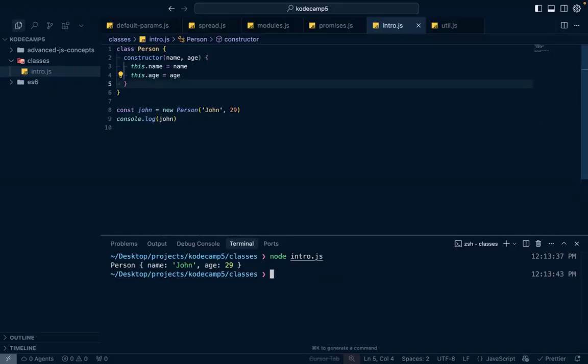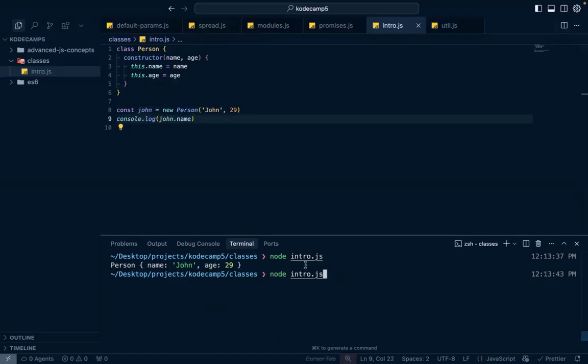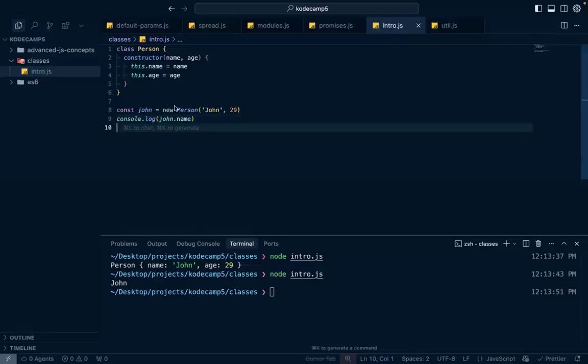So this is John's name. Now, if you create another person, Kent, and you pass in Kent as a name and age of 59, if you log that person, you will see that the name will be Kent and the age will be 59. That is the reason why it is said to be a special method called when an object is instantiated. It is not called when you create a class.